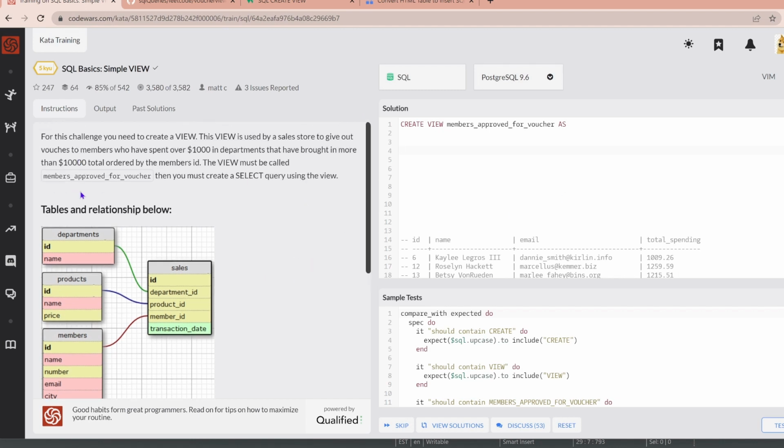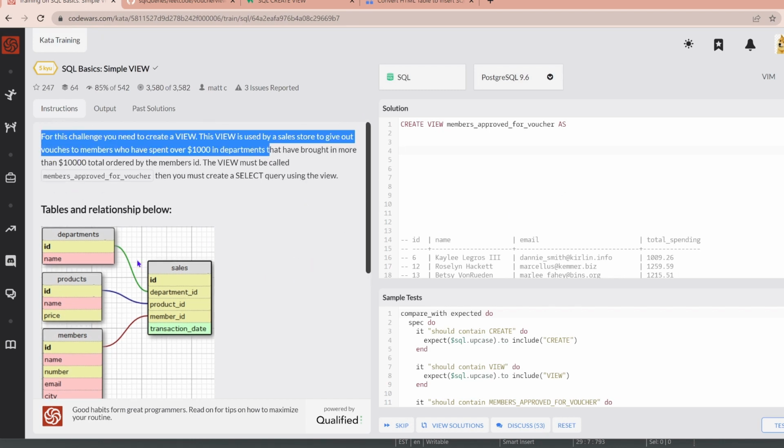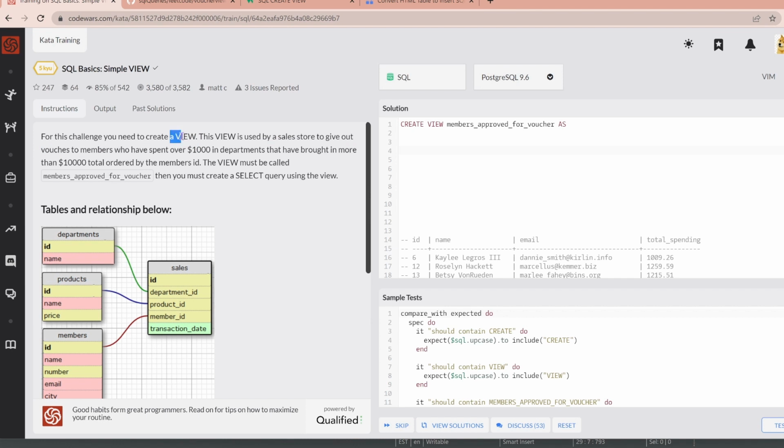This might look very familiar. We have all these relationships here, and for this challenge you need to create a view. A view is another name for just a subquery table. This view is used by a sales store to give out vouchers to members who have spent over $1,000 in departments that have brought in more than $10,000 total ordered.